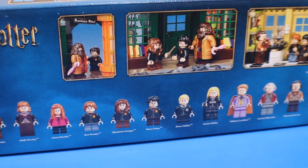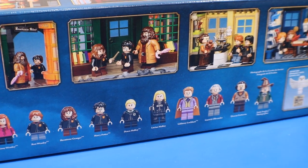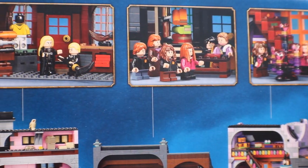So for the past couple of weeks, I've been watching the movies. I ended up watching all 9, and they are pretty cool. So I actually ended up enjoying them, and I might be a bit of a Harry Potter fan now.